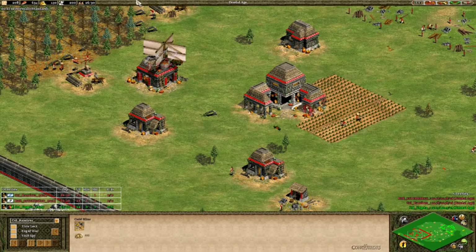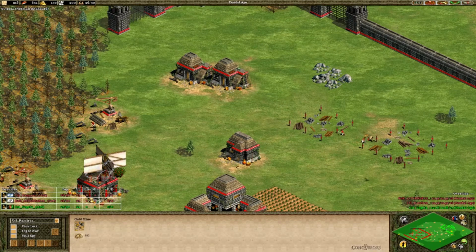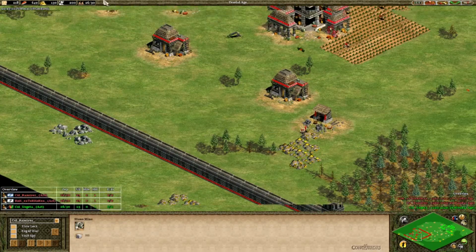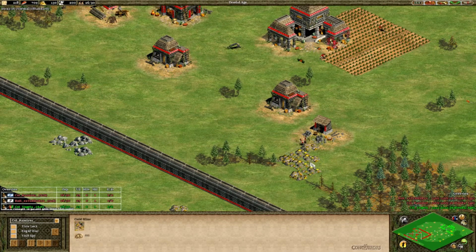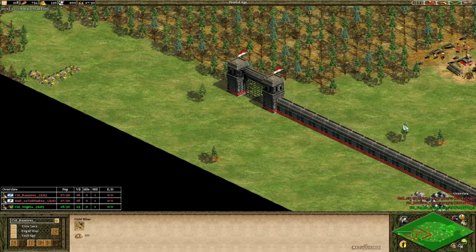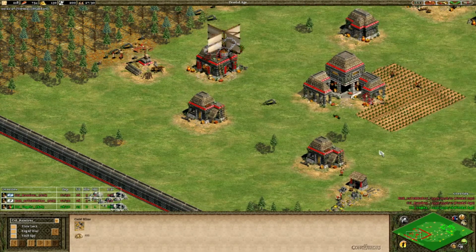So let's look at Terra's base. Terra has got a very good base actually. He's got stone mines over there. He's got stone mines behind. So both the stone mines are inside his base. And he's got his gold mines 1, 2, 3, all three inside his base. So he's got a very good base.